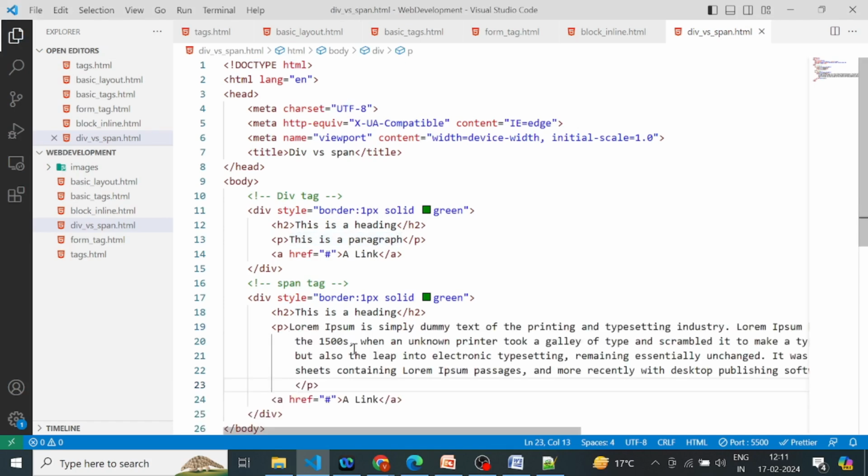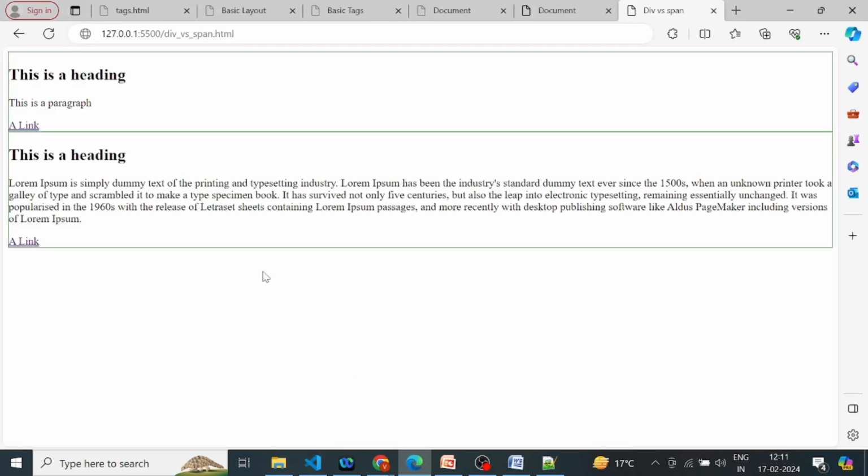In the browser we can see this is the second div, and suppose in this paragraph we want to highlight some part of the text.